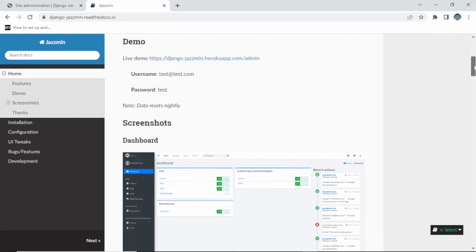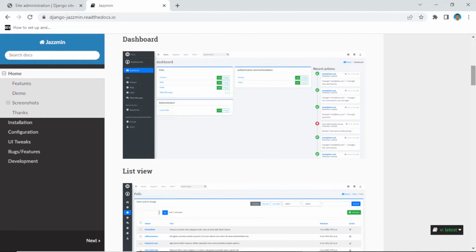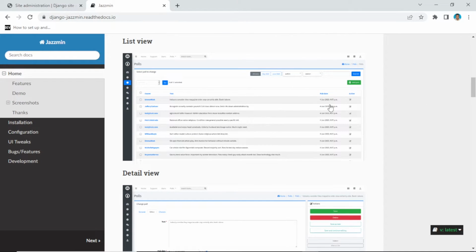As you can see, it has a beautiful dashboard. After successfully installing this, we're going to have this beautiful dashboard here, and then you can see how you can customize. Also, this is the list view.